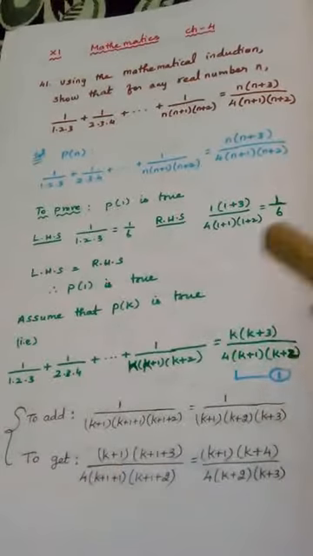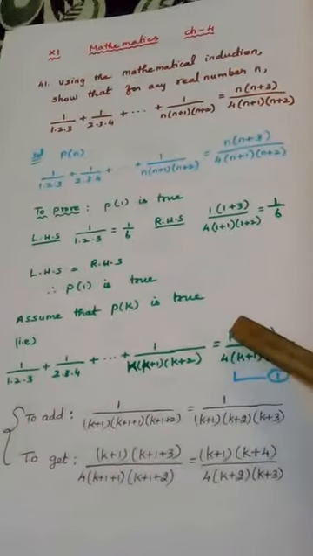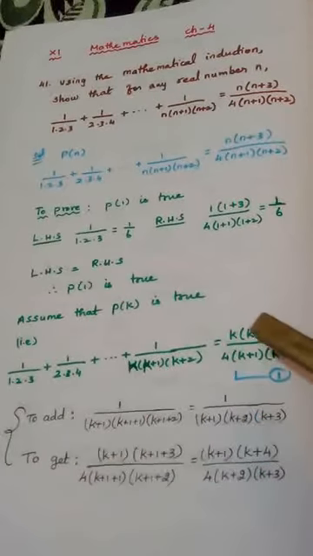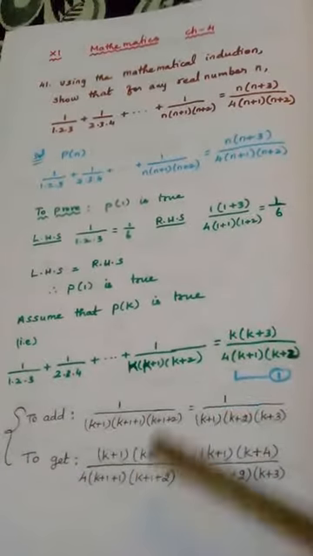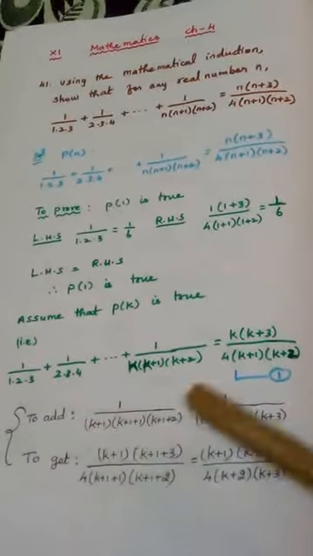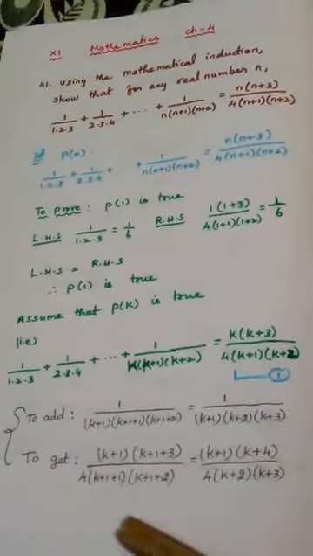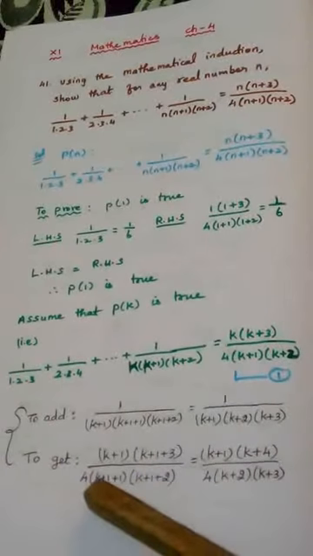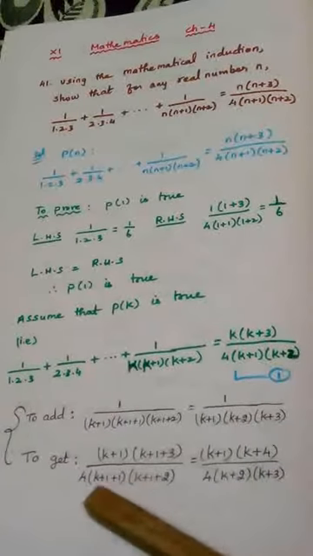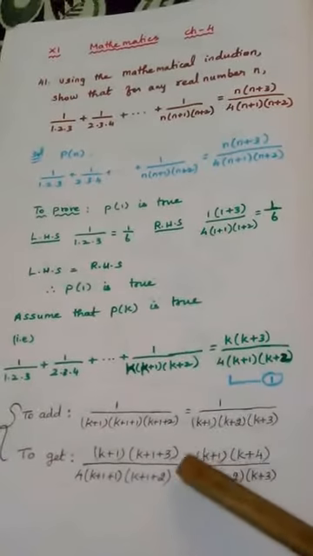How to find that? Just in the RHS, you replace k by k plus 1, that's all. In place of k, put k plus 1. Again in place of k, k plus 1. Again plus 3 is there, write it. Similarly in place of k, k plus 1. So what happens here? This becomes k plus 4. This becomes k plus 2, k plus 3. So this is the answer that we need to get.